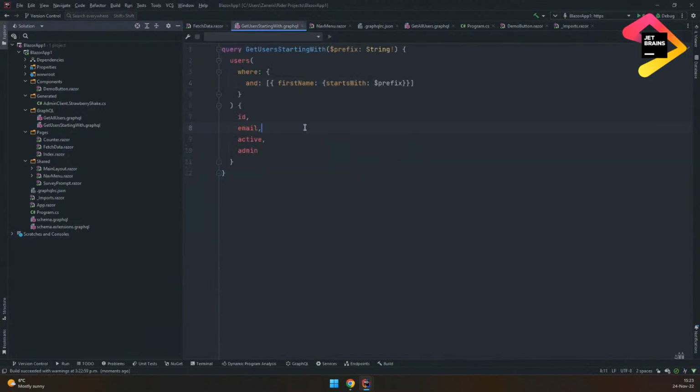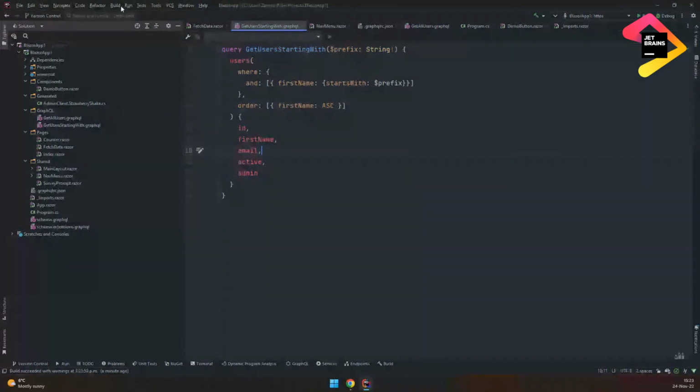So we'll go to our get users starting with query, and we'll just add first name field in here. And while we're at it, we'll also add in order by name setting.